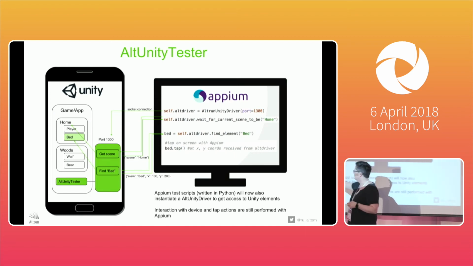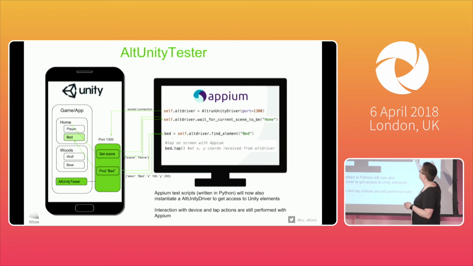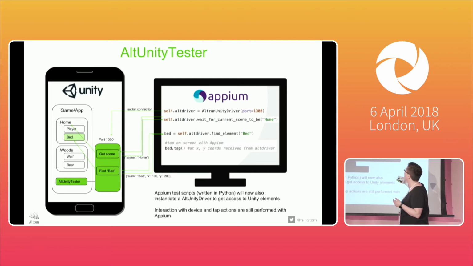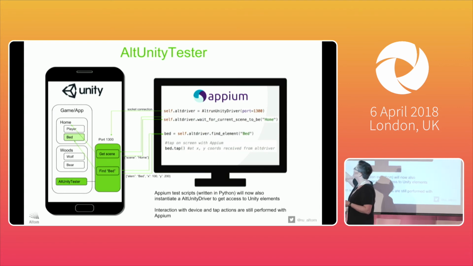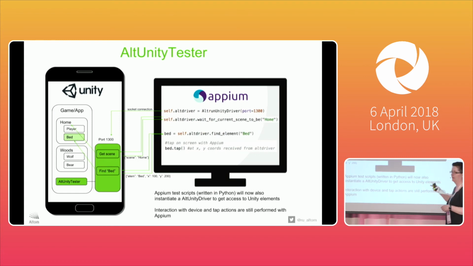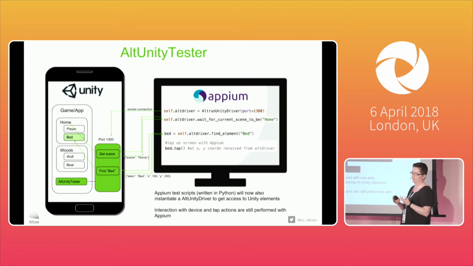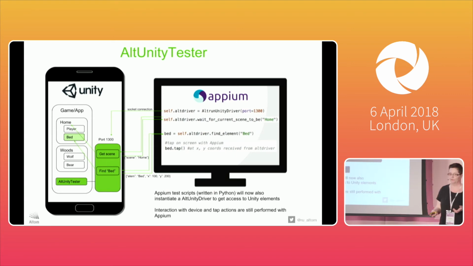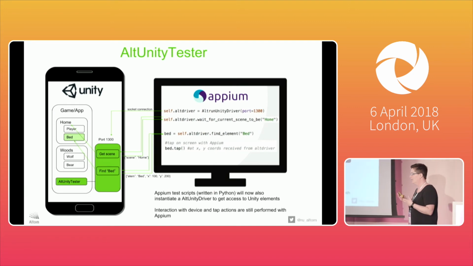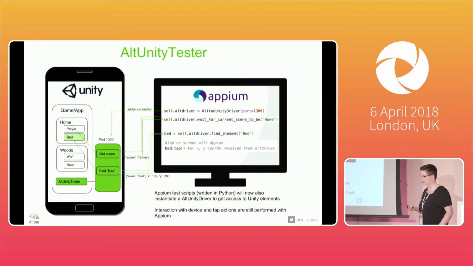So you would just enable, let's say, the Unity tester in your game that would listen on port 1300 there, and from your Appium tests, you'd create a second driver, we call it Alt Driver, that connects on that port on a TCP socket connection, and it can send commands. It can, for example, ask what's the current scene that is loaded, what's the current level, and the component here would look and say, okay, the current level is home, so it would send that as a JSON back to the Appium scripts. And from there, you could find an element, get the coordinates, and get information about it, more than just the coordinates, maybe if it has any properties, anything that you are interested in. And then the action of tapping on the element is still done through Appium when you know the right coordinates. And it's pretty much real time, so it worked great for all of the interactions that I've used so far. I didn't see a delay that would affect my tests.